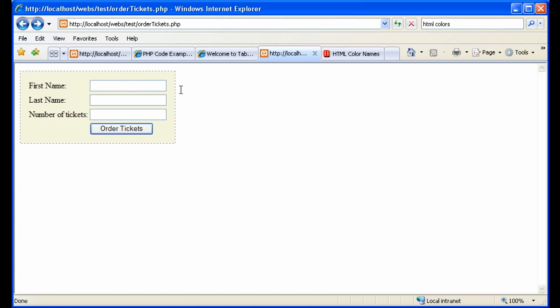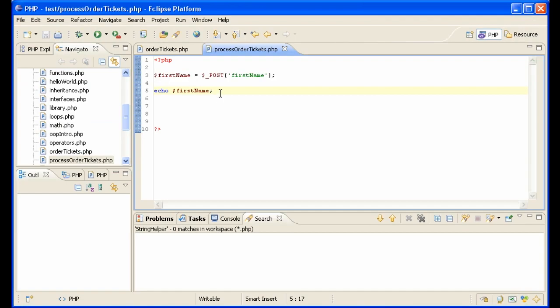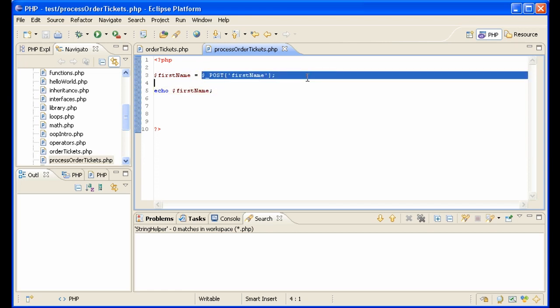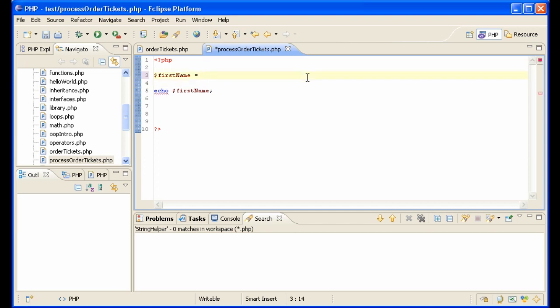How programmers did that in the past in PHP was to use various functions to strip the characters out, etc. But we're working with PHP 5.2, and in PHP 5.2 there are some very nice input filters that not too many programmers know about yet. They kind of appeared silently in 5.2 in a minor version and are very useful. Let's use them now. So the way we do this is instead of saying what we said there, we say first name equals filter input.